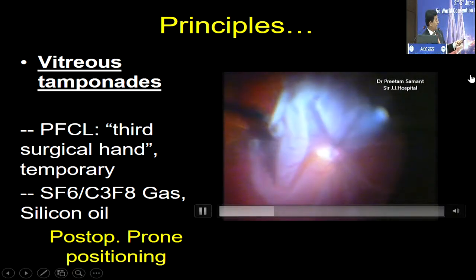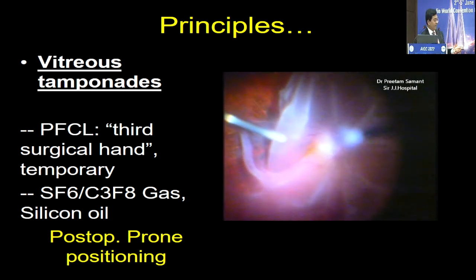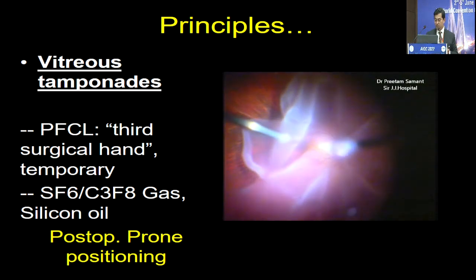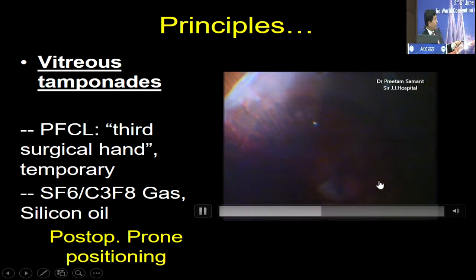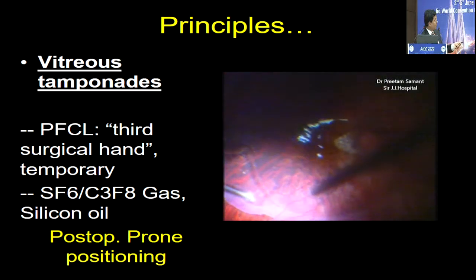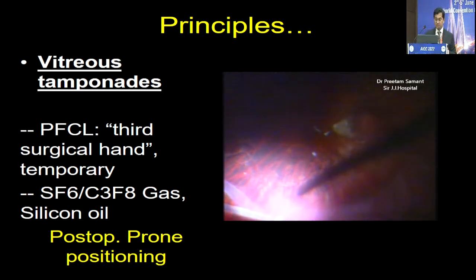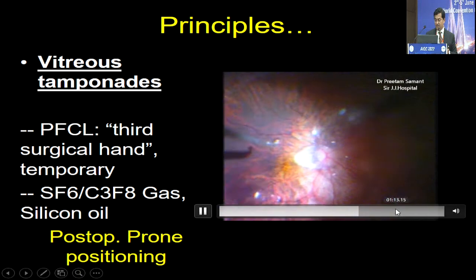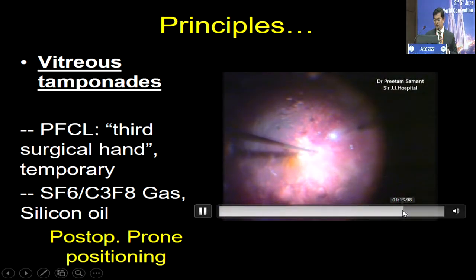In a case like this, a high myope with a giant retinal tear, you can see the retina is rolled over here. We are doing a vitrectomy, and to roll this flap back, PFCL becomes very important. You can see the PFCL bubble being put there, and gradually as you fill the eye with PFCL, the giant retinal flap rolls back. I'm using an instrument to roll the rolled over edge of the giant retinal tear, and once the giant retinal tear flattens, we do laser to the edges of the giant retinal tear.